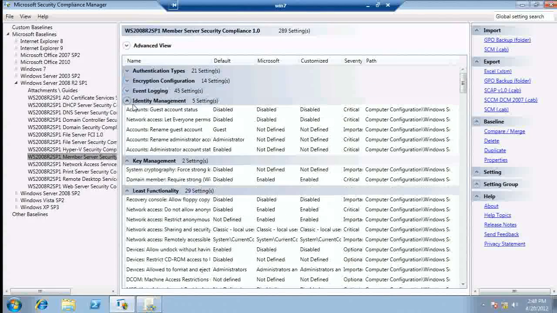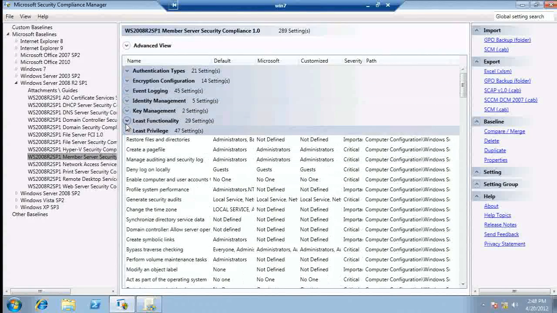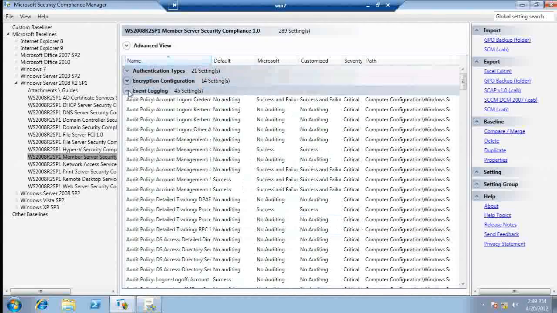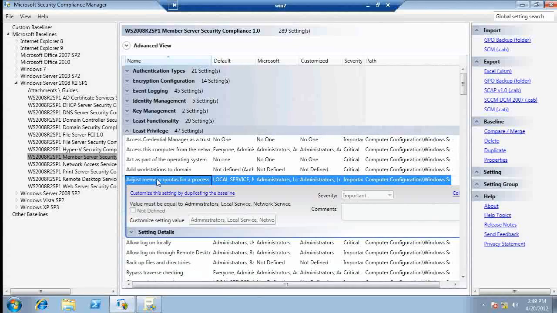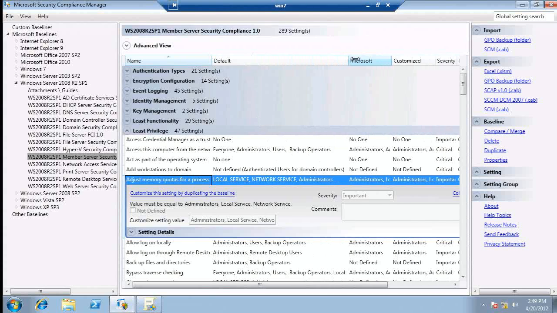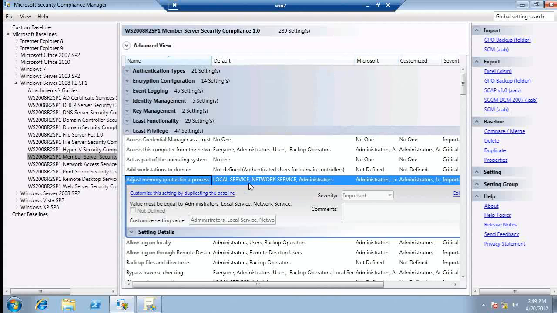So one thing I wanted to specifically look at here was least privilege, and this is not sorted by name. I think we're going to look at adjust memory quotas for a process, right? So you can see here how the default has a number of local service, network service, and administrators.